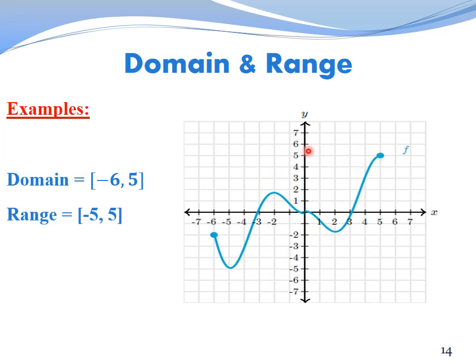But any value that is greater than 5 won't have a corresponding value, whether on the left or on the right. And accordingly, we say that the range is the closed interval -5 to 5. So the range extends from -5 here all the way through 5, but it stops at 5. It stops at 5 because any value that is greater than 5 or less than -5 will not be represented by a corresponding value on the curve.